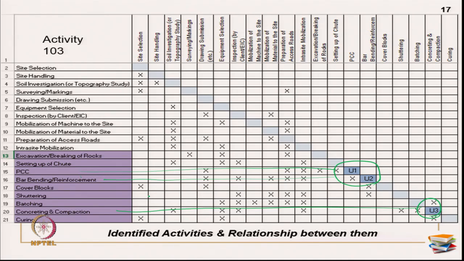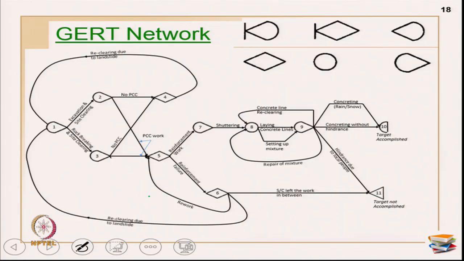Okay. What happens with the hill station with a lot of landslides? Every time you may have to redo the work again if the landslides have occurred. Maybe you have done excavation, landslides have happened, then you may have to re-clear the site for the next level of excavation. Okay. So, this is a simple network which we have taken up, and the representation on GERT looks like this. Okay. Now, these are the symbols which I have used earlier, combination symbols. Every time you may have to use these combination symbols. Okay. Only at the start or end you may use a single symbol.